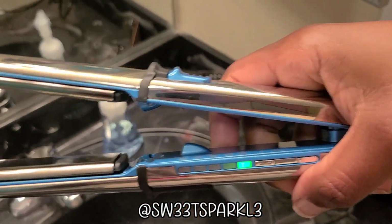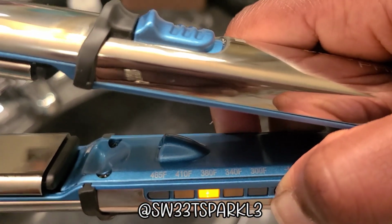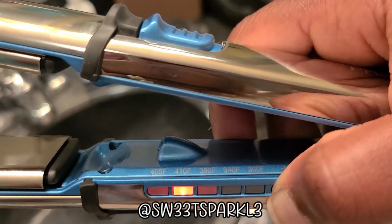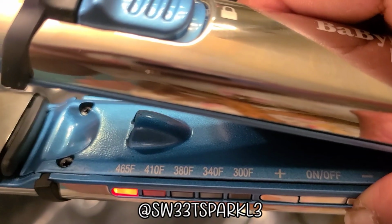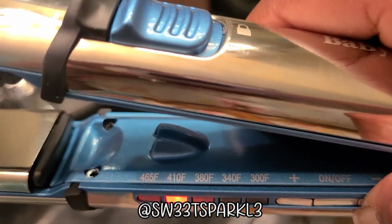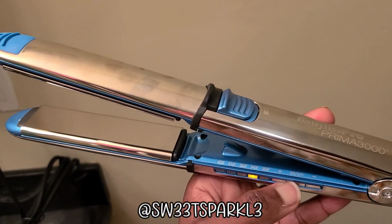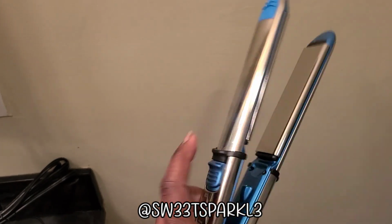Hit the middle button to turn it on. It will start at the lowest temperature, which is 300, and you can hit the plus button to increase it all the way up to 465. The color will get hotter, as you can see, or you can press the minus button to make the temperature get lower. Basically, I like to start off around 340 for my hair personally, and if that's not hot enough, I'll go up one more.